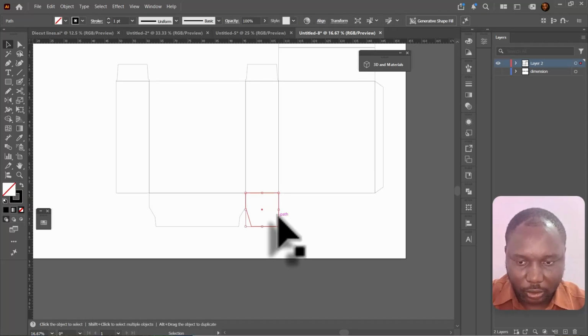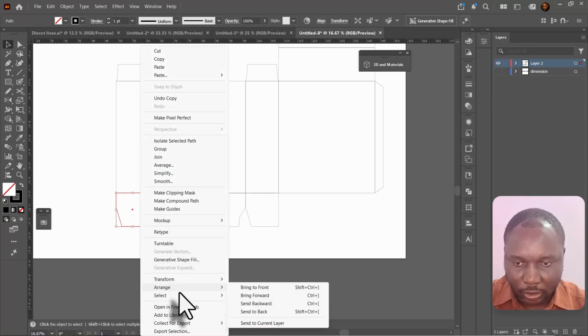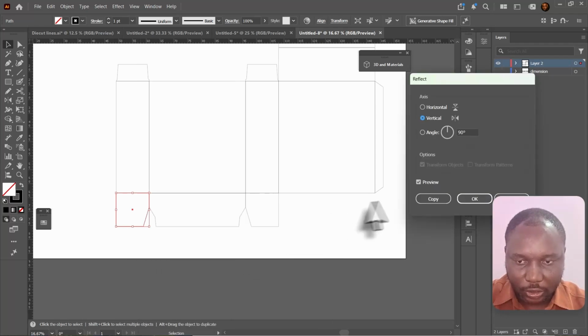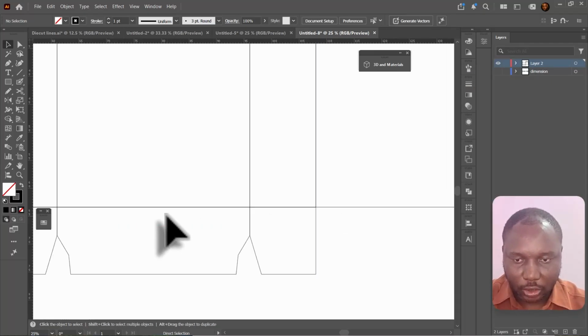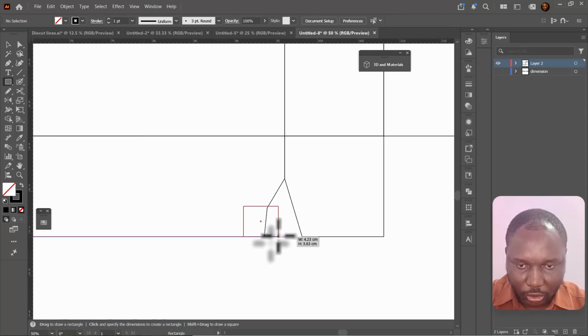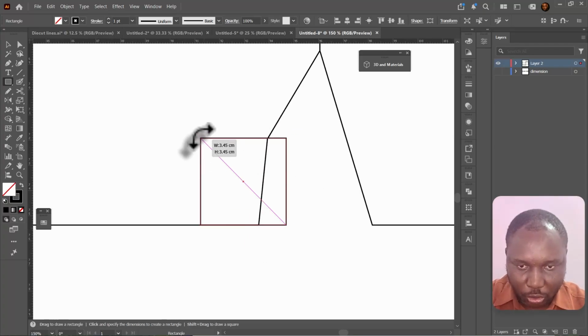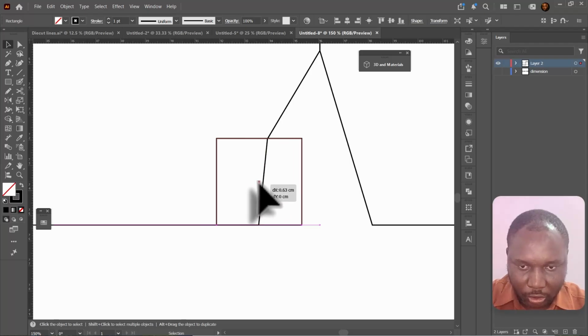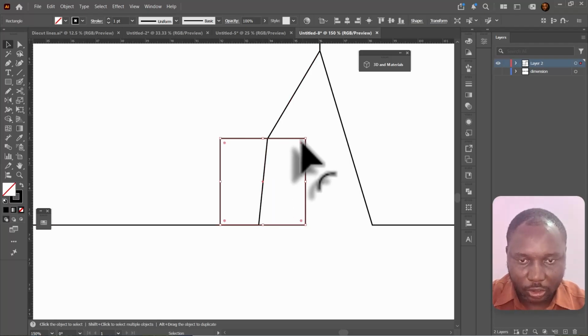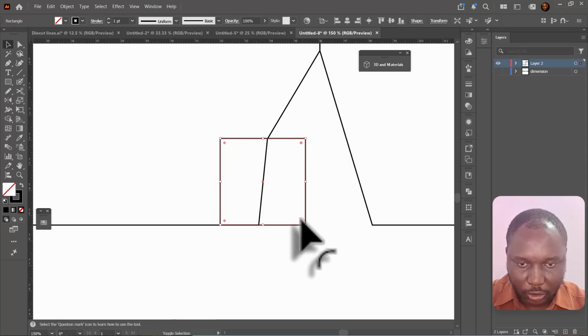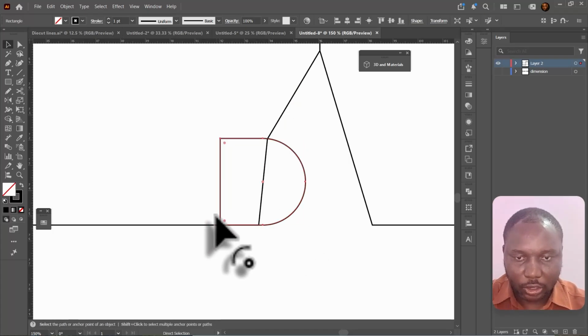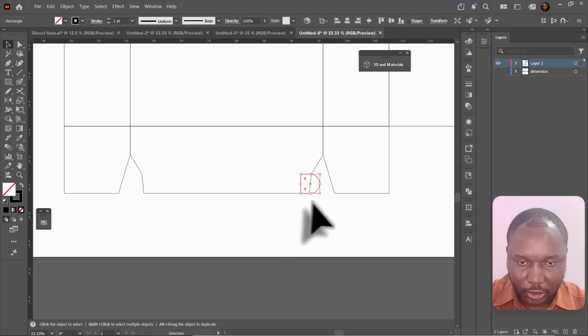So I can come here, then add another one right here. So I'm going to revert that. Go to transform, reflect, yes. So it's on vertical. I'll click on OK, yes. So now we're going to add the shape, make sure it's a square, and make sure the size, let me show you, as you can see, it's around here. And then make sure this midpoint is touching this line here, very important. So now you can select this anchor point, this one here, then reduce, and then get a curve like so.